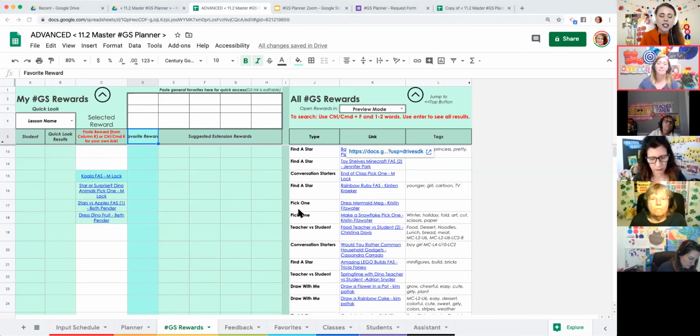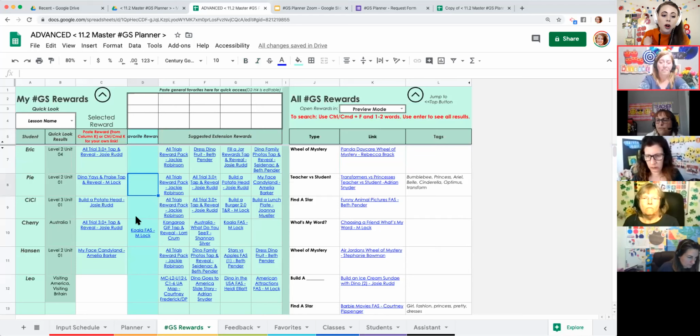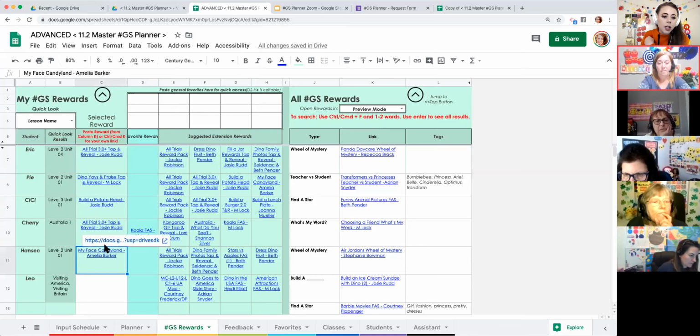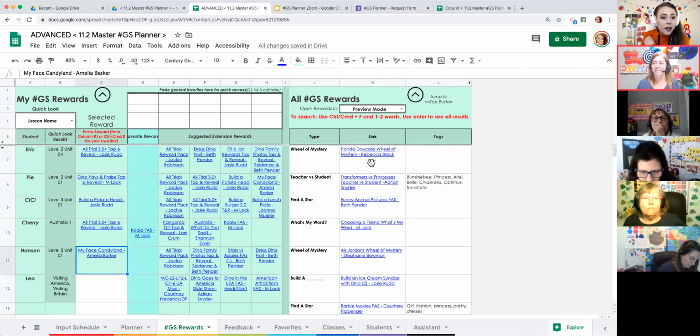Yes. So it would be something student specific, but then at least it won't be thrown off. You'll be able to see which reward you actually wanted to use for that student, instead of yesterday's, or the wrong student, that kind of thing. Right. Okay, so let's see. Any questions about that?